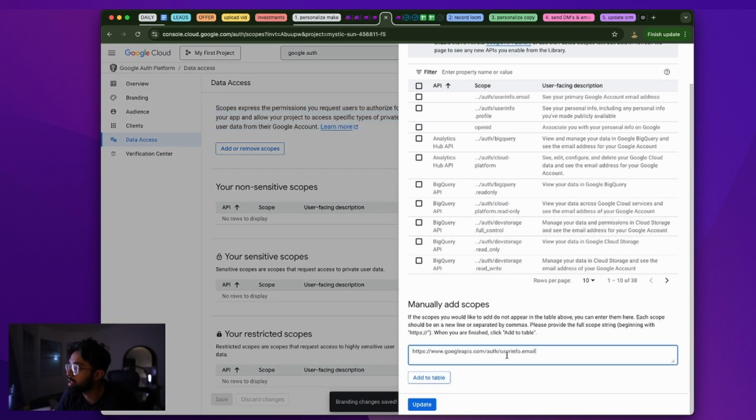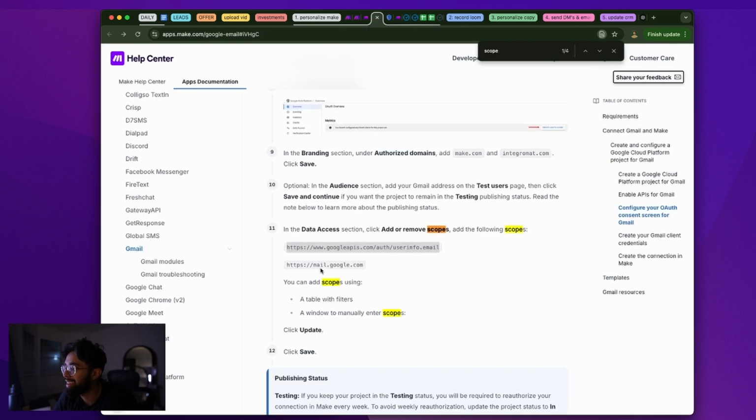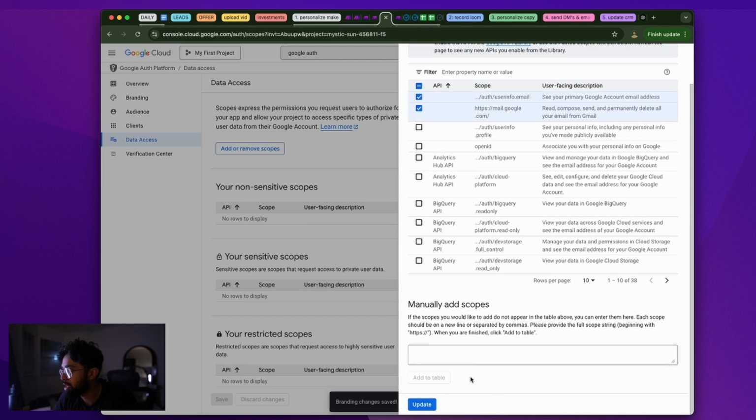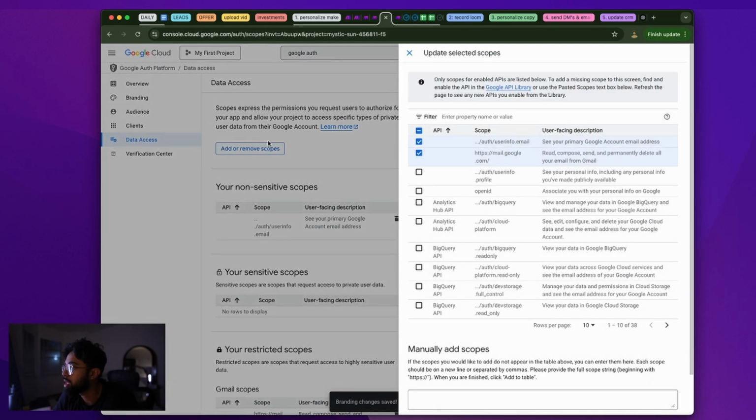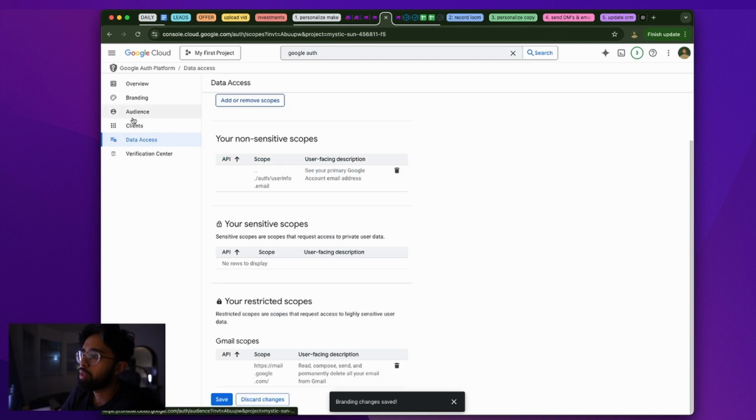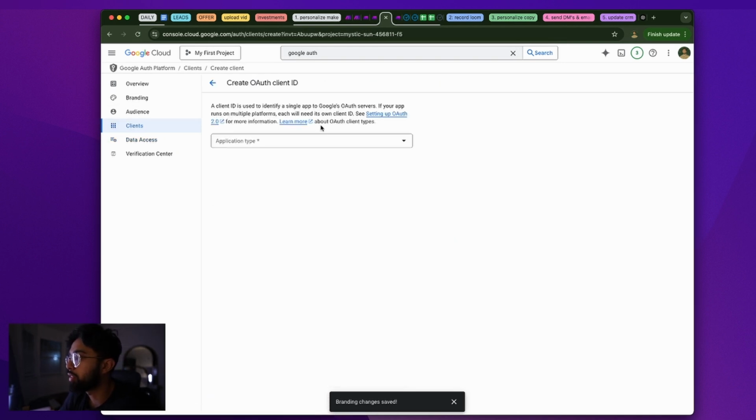Oh, I didn't add to table. Simple errors, man. Add to table first, and then we're gonna update. Let's just make sure that they're there. Yeah, they're there. Okay, so now I have to delete this for no reason.